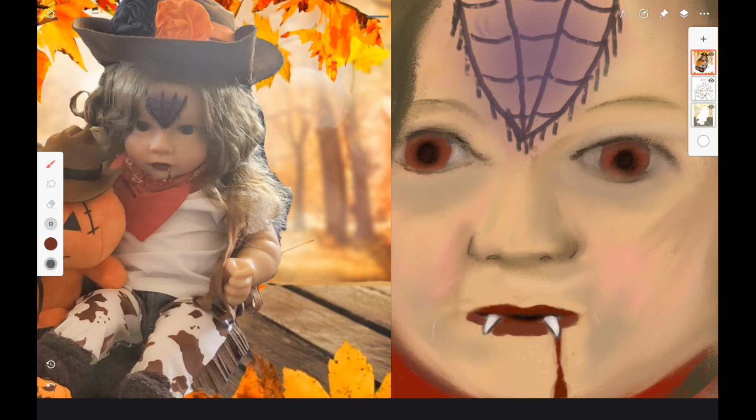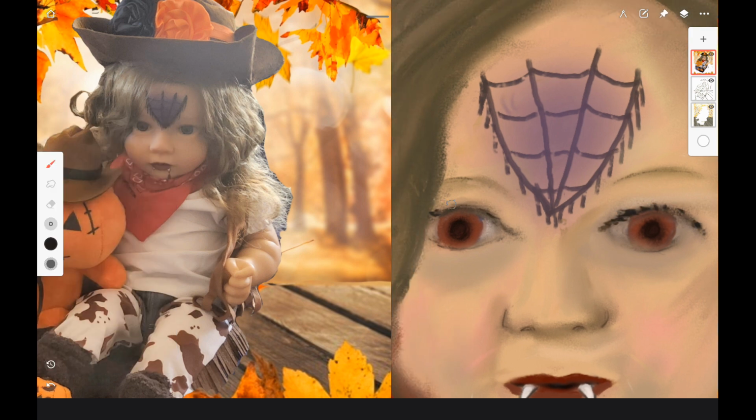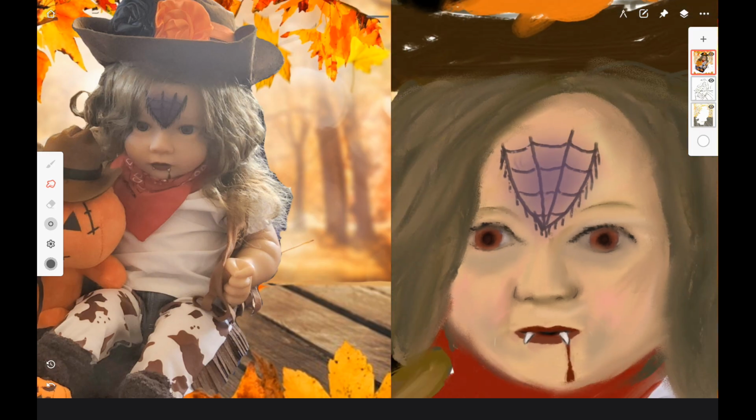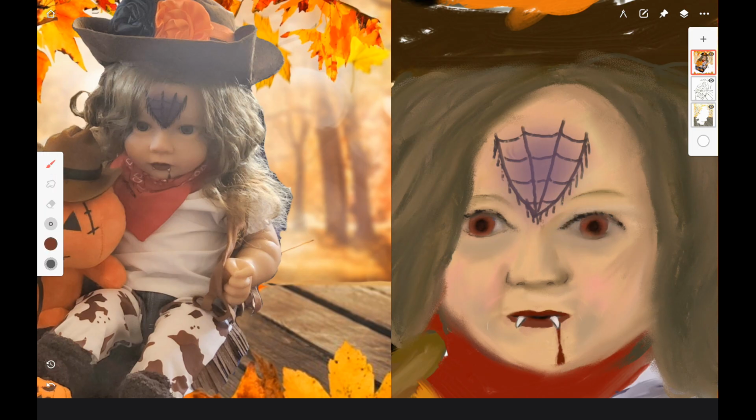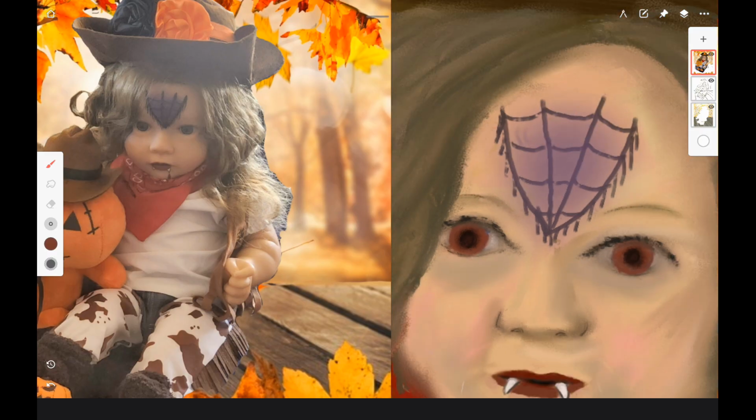yellow ochre. And then here I'm working on her fangs. I want her fangs to have a little bit more definition to them, and also her mouth, working on it to give it more of a bow shape. And then I wanted to work a little bit more on her eyes and show her eyelashes. As I said before, these are rooted eyelashes, and they look like real eyelashes. They're not just drawn on. So I wanted to go ahead and show the eyelashes.